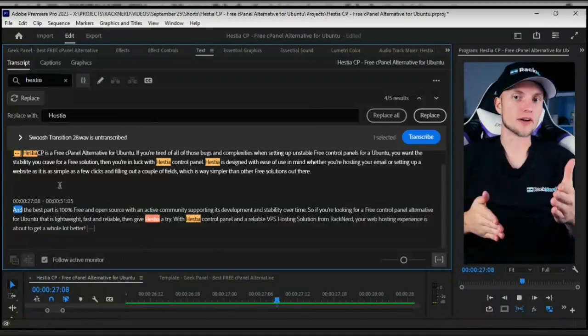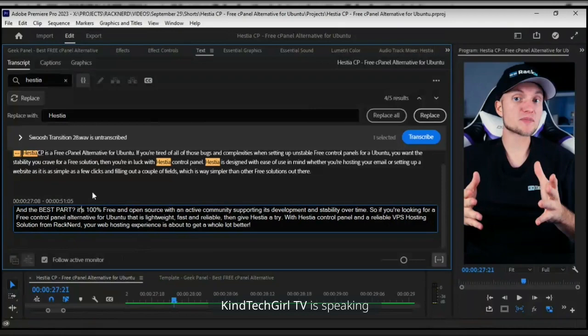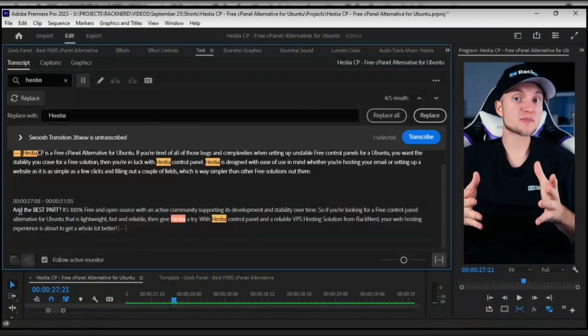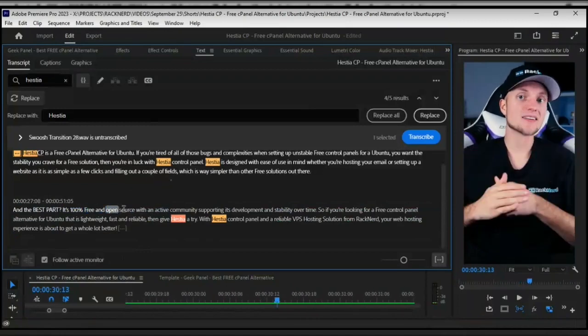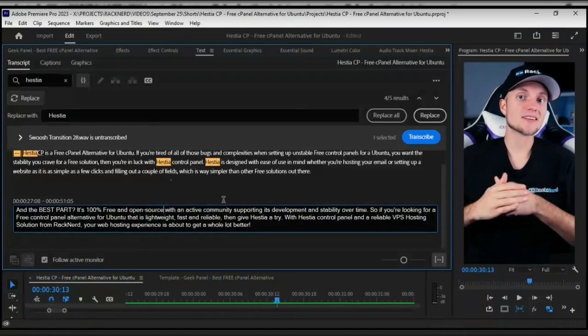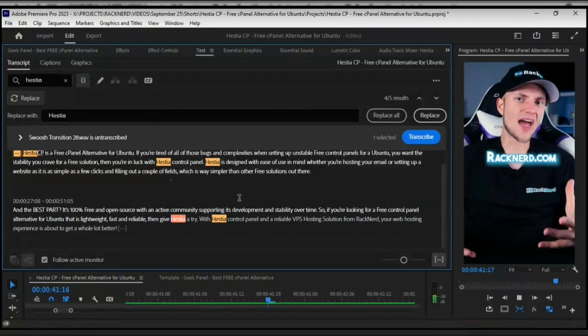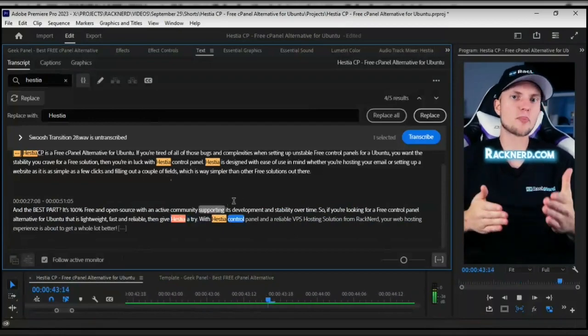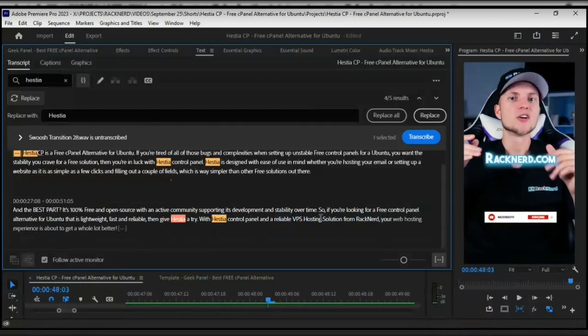With Hestia Control Panel and a reliable VPS hosting solution from Racknerd.com.